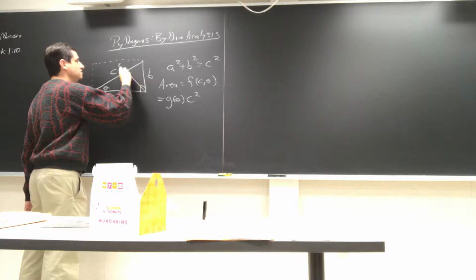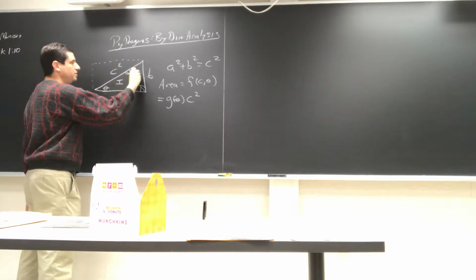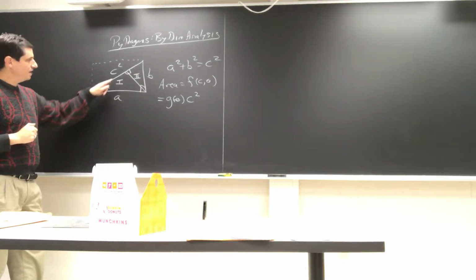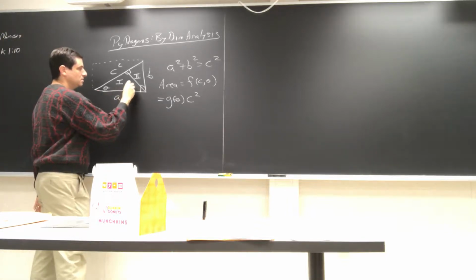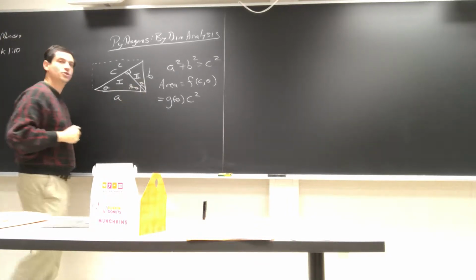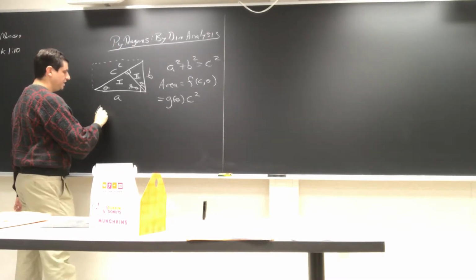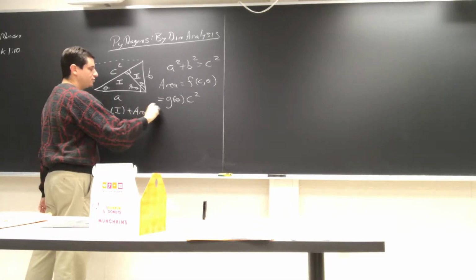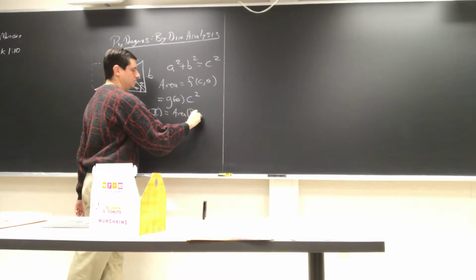So if I come over here, I'm going to give these triangles really crappy names, triangle 1 and triangle 2. If this is theta, and this is 90, this is 90 minus theta over here, which makes this angle over here theta. So they're similar triangles. And so I have the area of triangle 1 plus the area of triangle 2 is the area of the big triangle.